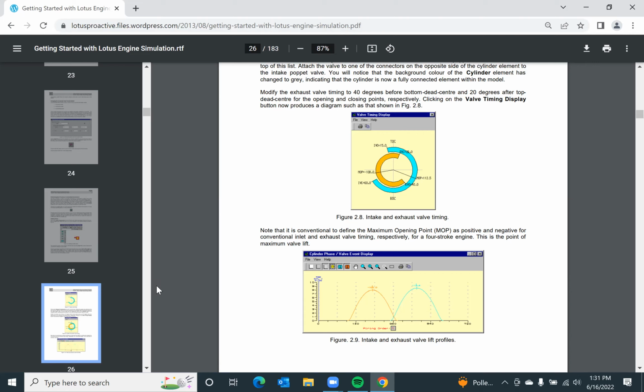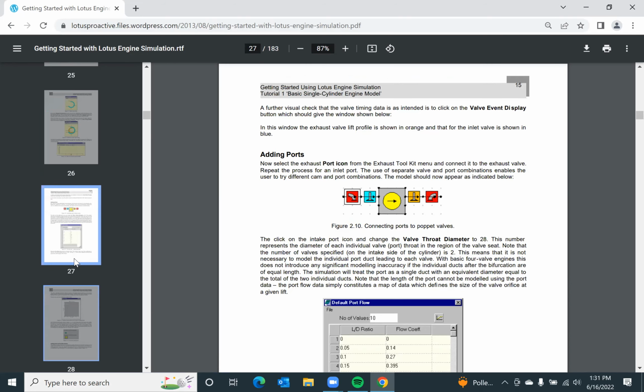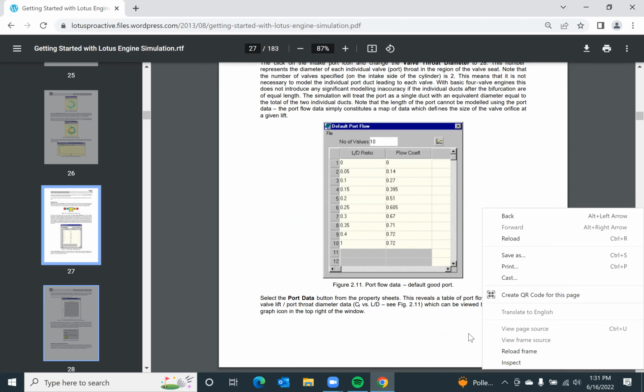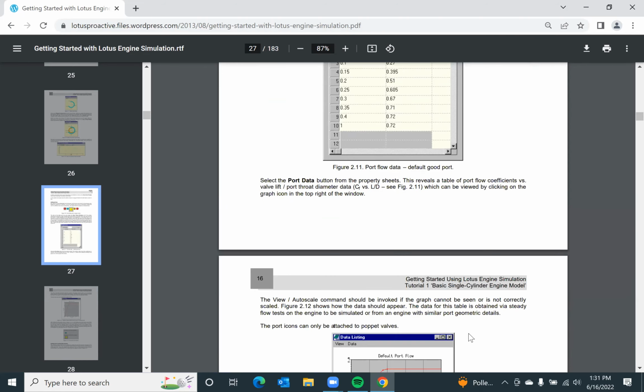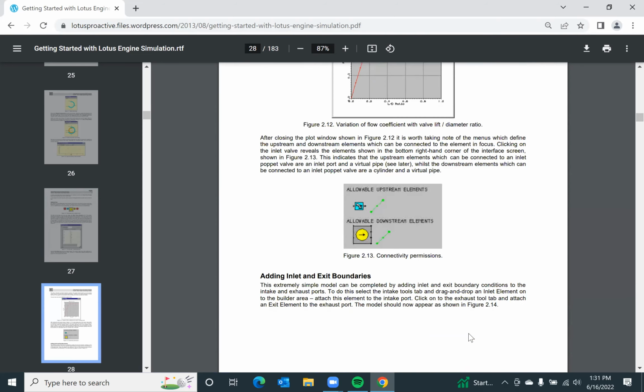There's a lot, and I took about 3 to 4 courses on internal combustion engine. So there is a lot to talk about. And then again, you have these flow coefficients, and then you can actually decide what type of ports you use. And then what you do is, if you go down, you will have these different flow coefficients for different geometries of the pipes, geometries of the valve, geometries of the valve openings.